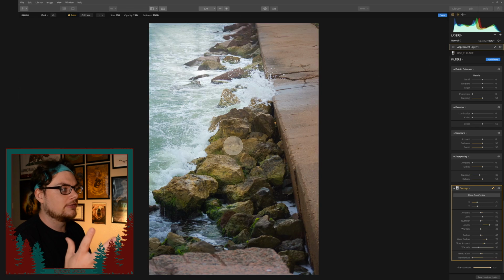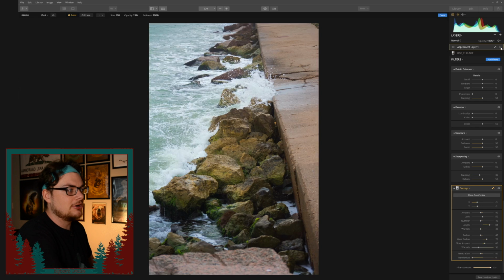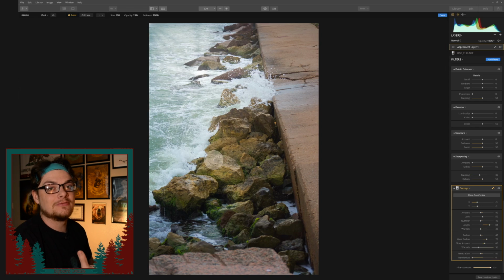It creates a little bit more of some dynamic coloring, especially here with the splash, because we can tell when it's off, it's a little bit brighter on this side, but you kind of lose some of the dimension of the actual water droplets. You turn it on, it's going to create a little bit more of a contrast in between them, again creating more of a dynamic lighting, which is something we're always looking for in photography.